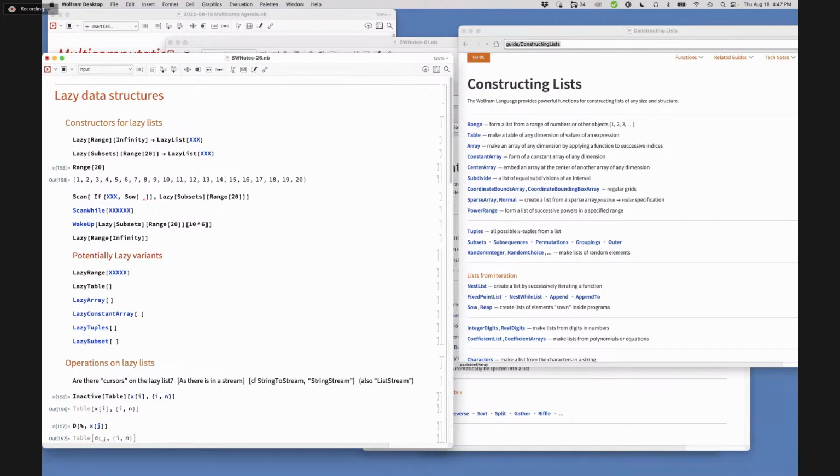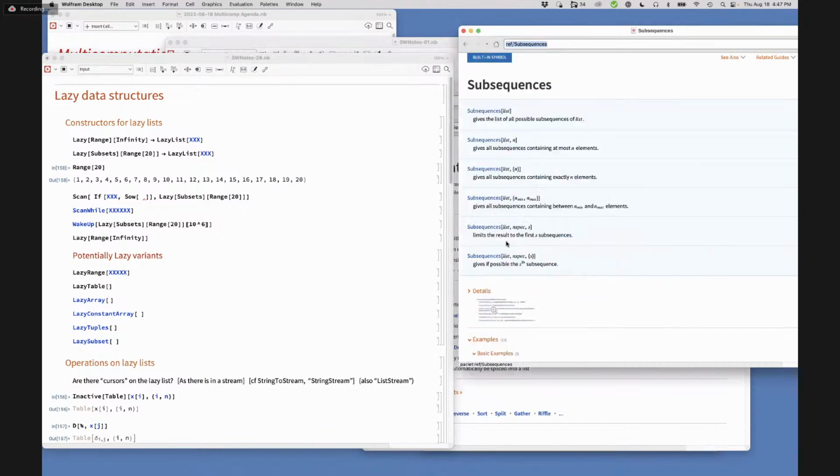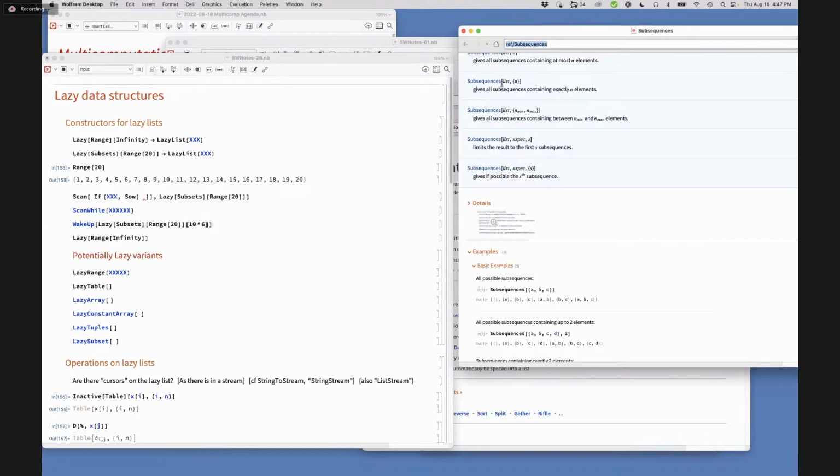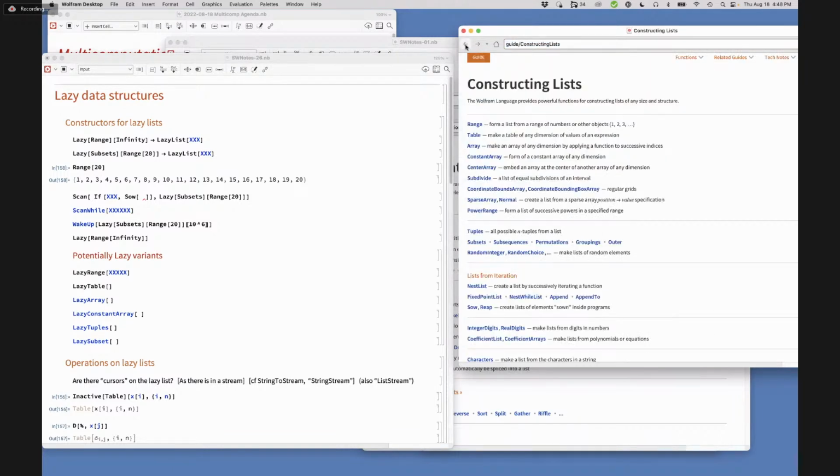I don't actually know what subsequences does. I mean, I can guess what it does, in which case I guess it probably would make sense, although there aren't that many subsequences. No, I think it's much less necessary because you're not going to generate a large collection. Lazy permutations make sense. And lazy groupings make sense. Mm-hmm.